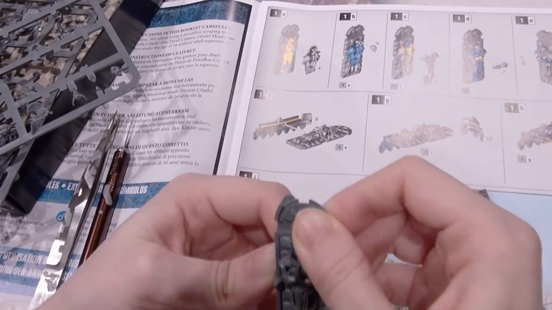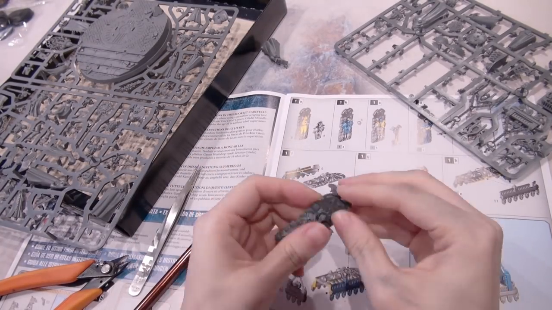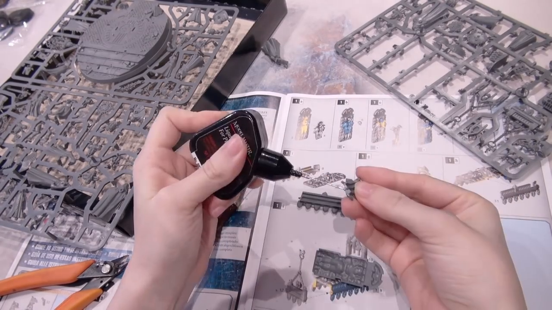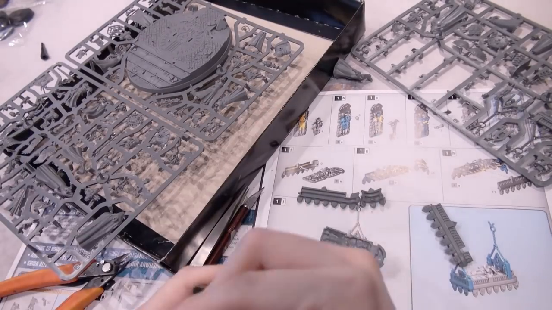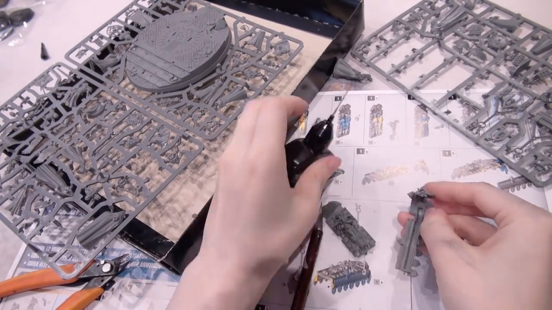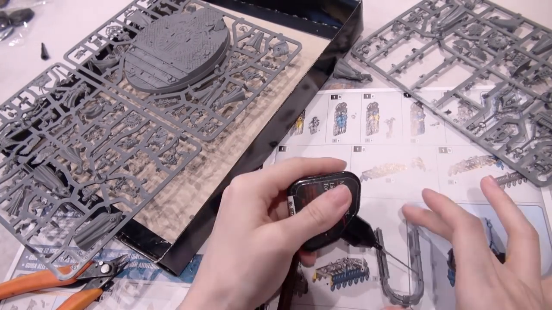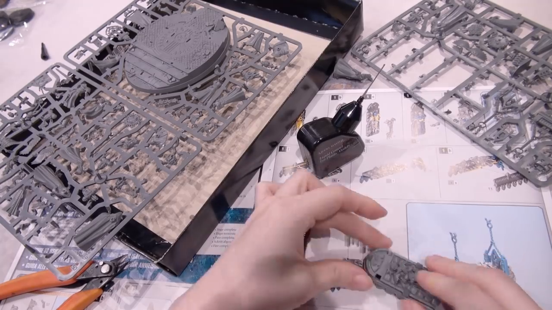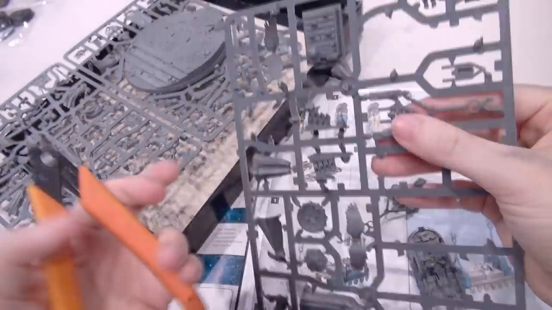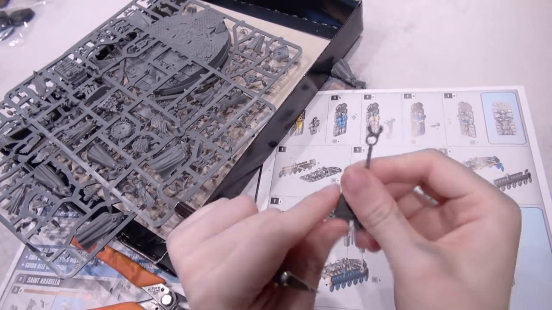The assembly guide says to attach this piece to the tomb where she's resting first, but I found that it was much more straightforward if I create the ring, the outer part, first, and then while that was gluing, I put in the centerpiece like I'm doing right there. Found that was the best way to do it. And then carried on as normal.